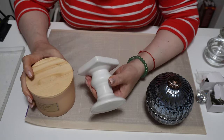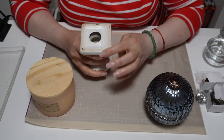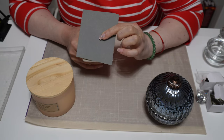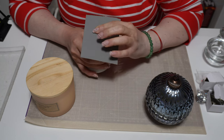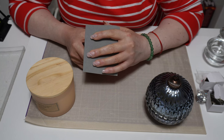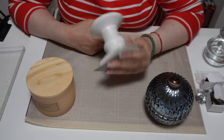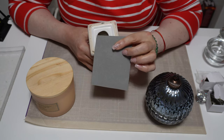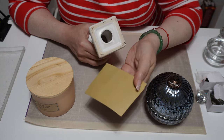I think you've seen me in other projects, but I've never said it: I always like to put the faux velvet at the bottom. Two reasons. I have a lot of mirrored furniture, so I put this on to not scratch it if I put it on furniture. And the other reason is it just makes it look so expensive when you put this on the bottom. So that's a little tip. Get yourself any kind of felt, even from the dollar store, and glue it at the bottom. This is self-adhesive.